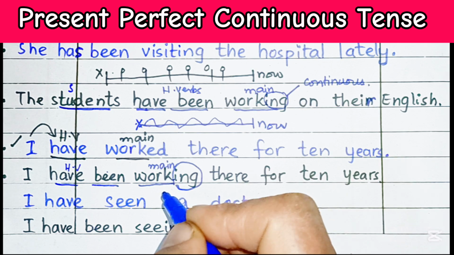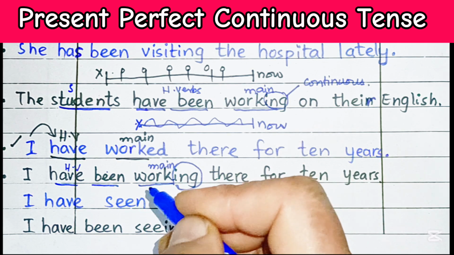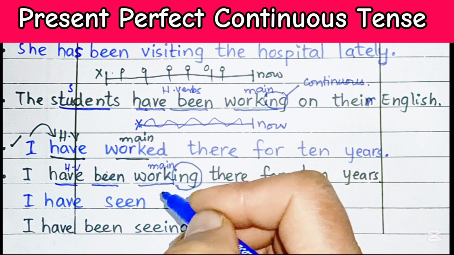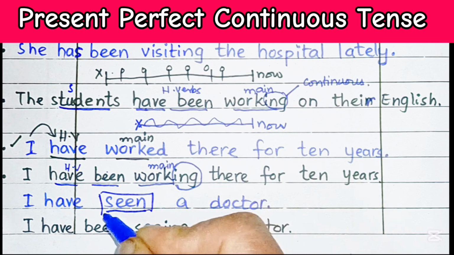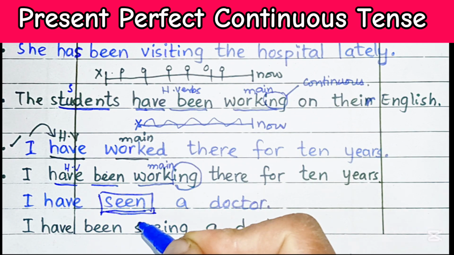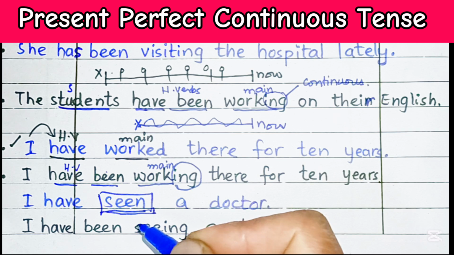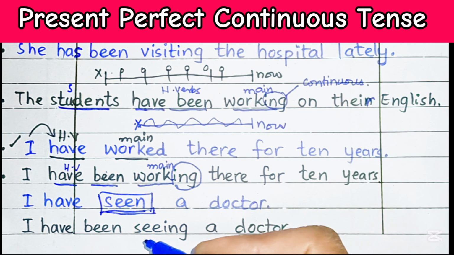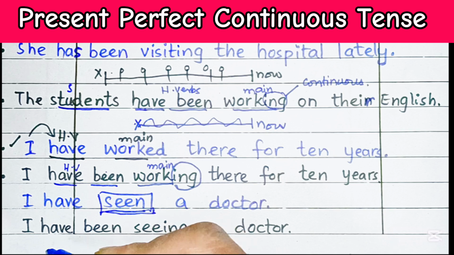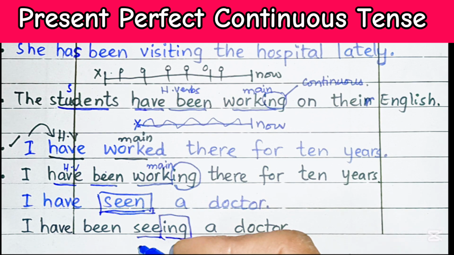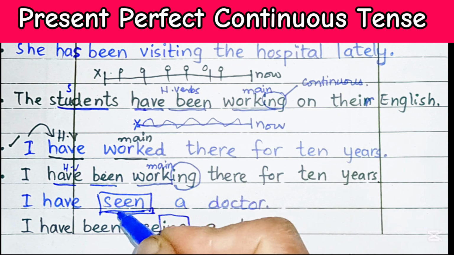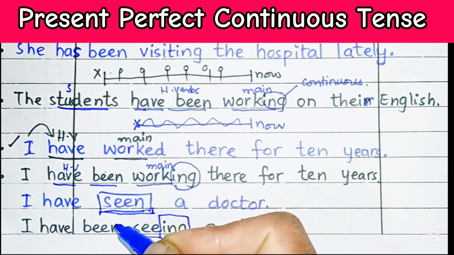But if there is a verb like see and we have to put this into the present perfect tense, I have seen a doctor, then we have to say I have seen a doctor. So this seen is to be remembered. It is to be memorized. This is the past participle of see. We know that see, saw, and seen. But over here we can say I have been seeing a doctor. No remembering is required because we add the ing ending to the present form of the verb see. In the present perfect continuous tense, we say I have been seeing a doctor. We are not supposed to remember seen, that is the past participle form.